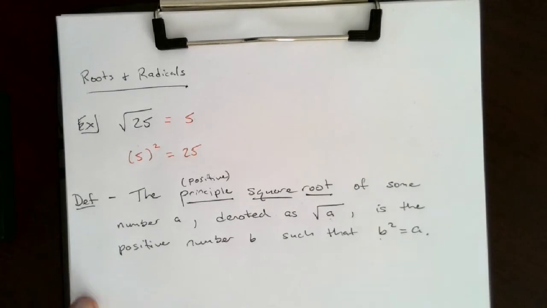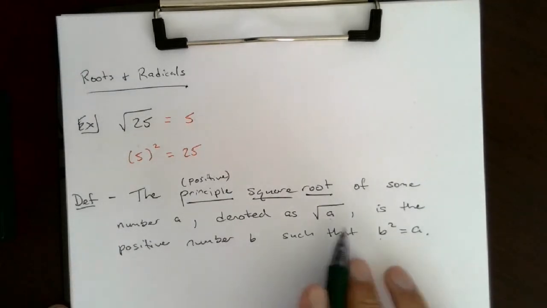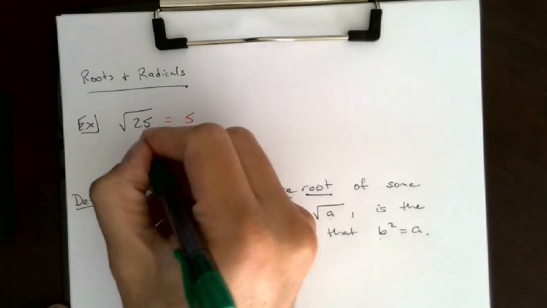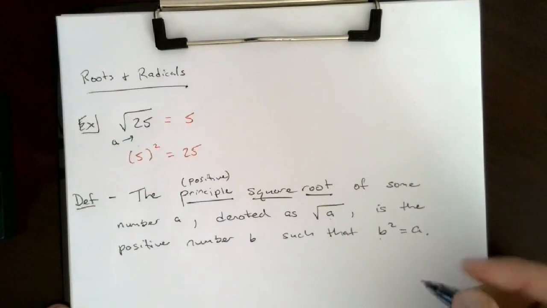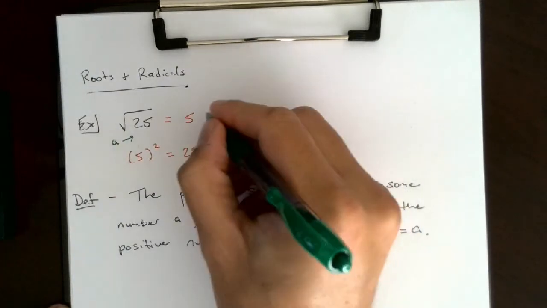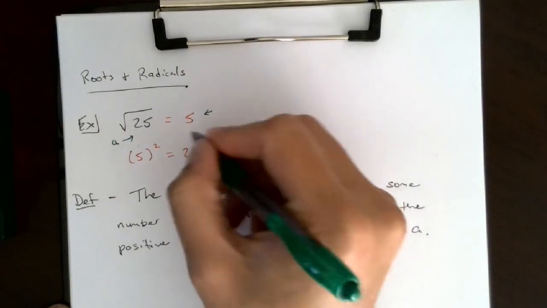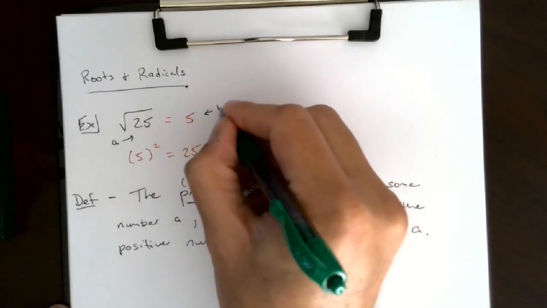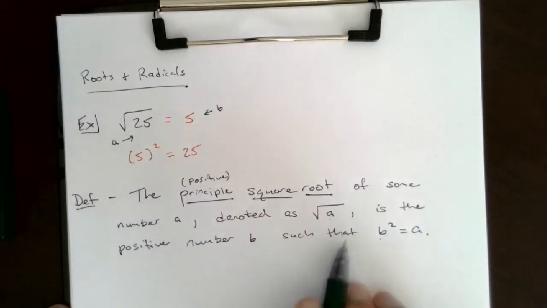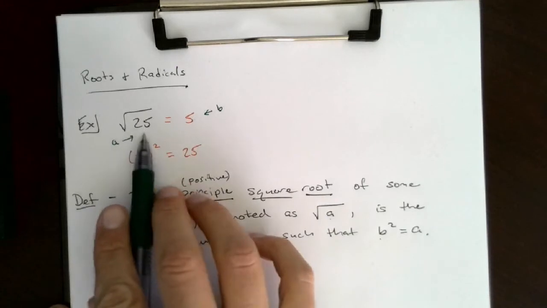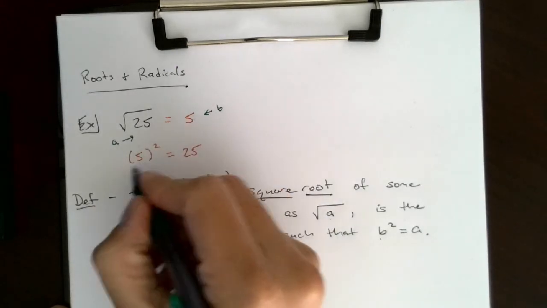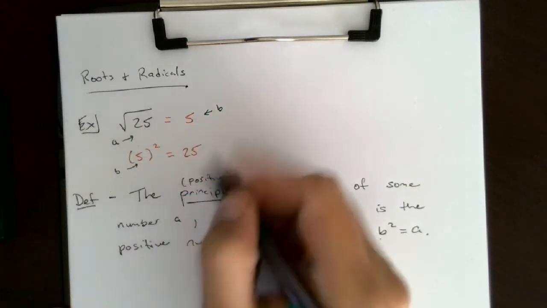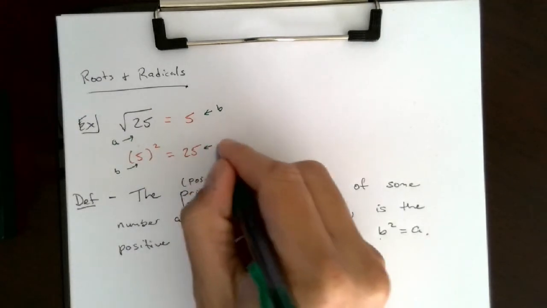And this definition kind of follows from what I just talked about above. Right, when I'm talking about a and b, I'm saying take the square root of a. The square root of a, the a is the 25. Right? And then b is the answer. What number times itself, or what number squared, gives you what's inside of there. Right? So all I'm talking about when I say a and b here, don't let this confuse you, is I'm saying taking the square root of whatever a is gives you whatever b is. b is going to be whatever when you multiply it by itself, right? So b squared is equal to a.